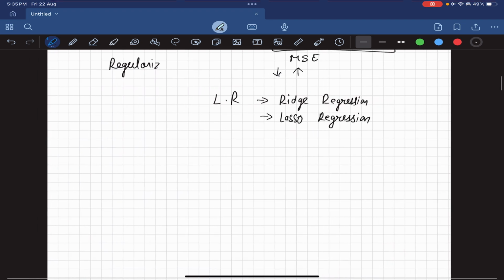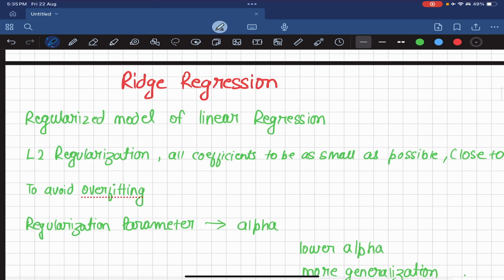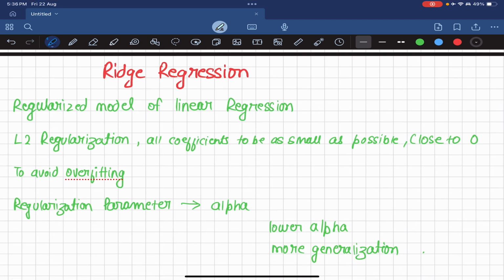Now, moving to the next algorithm, we have ridge regression. Ridge regression is a regularized model, an extension of linear regression. It uses L2 regularization, in which all the coefficients are made as small as possible, close to zero.